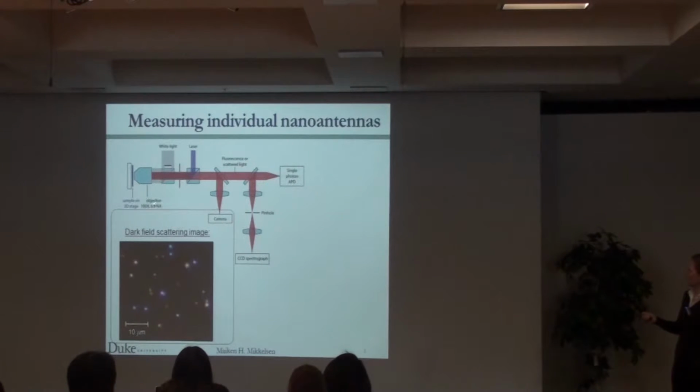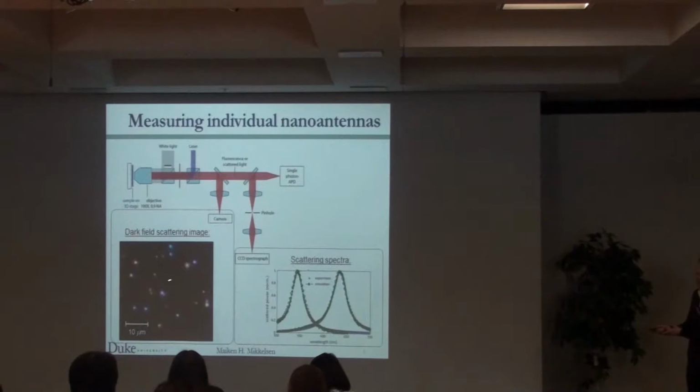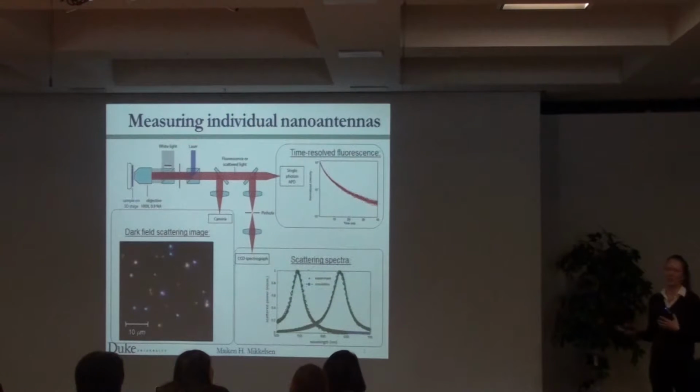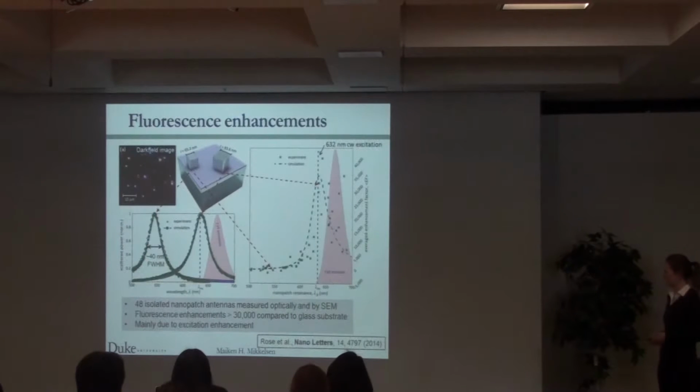We use a home-built setup that allows us to measure all this in one setup. So we can first measure the dark field scattering, then we can look at one of these particles that we'd like to know exactly the resonance. We can then put this into a spectrometer and we can see the resonance spectra. And we can also look at the fluorescence spectra if we have emitters coupled here as well. And then we have another detector here, which is a single photon detector that allows us to measure time resolved fluorescence in these same particles. And we also have an additional single photon detector that allows us to measure anti-bunching and things like that, that I will show you tomorrow. So it's a pretty flexible setup.